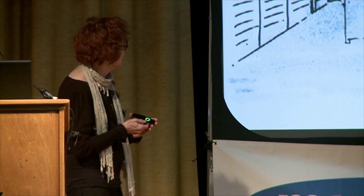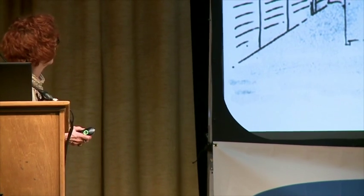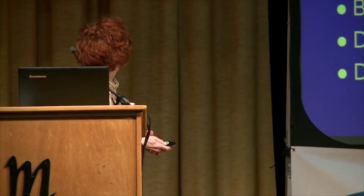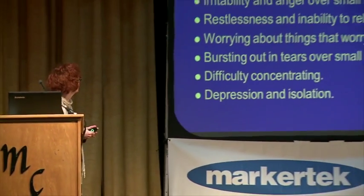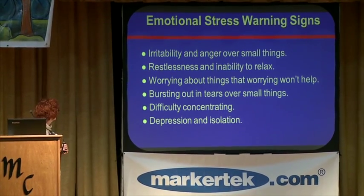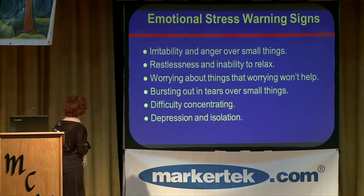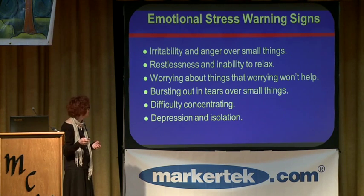So here's a guy, you can't see this, I couldn't sleep, it says. He brings his car into his bedroom when he couldn't sleep. Okay, here are emotional stress warning signs. So people get very irritable and angry over small things, have little temper tantrums. Restless, can't sit still, worrying about things that worrying won't help. That's all the what-ifing that we're doing at 3 o'clock in the morning. Bursting out into tears over small things, you can't concentrate, and becoming depressed and isolated.